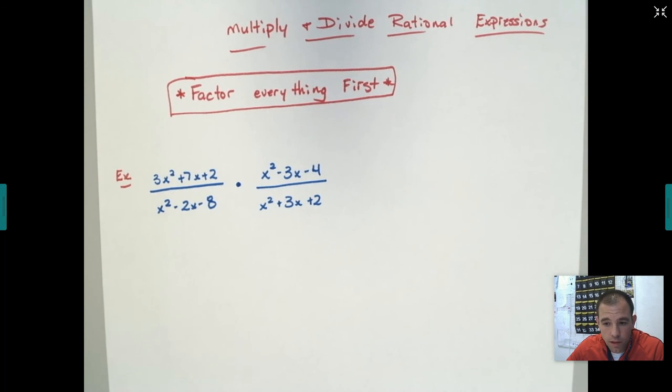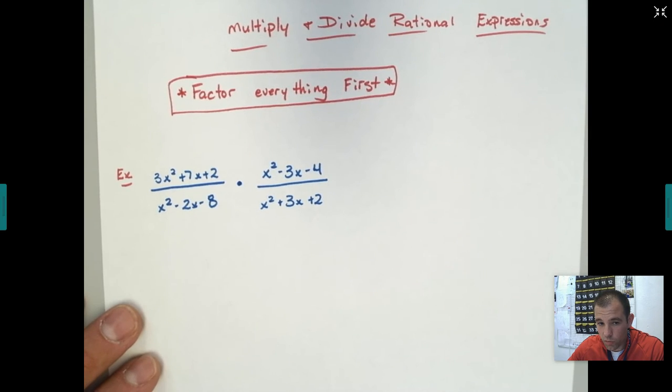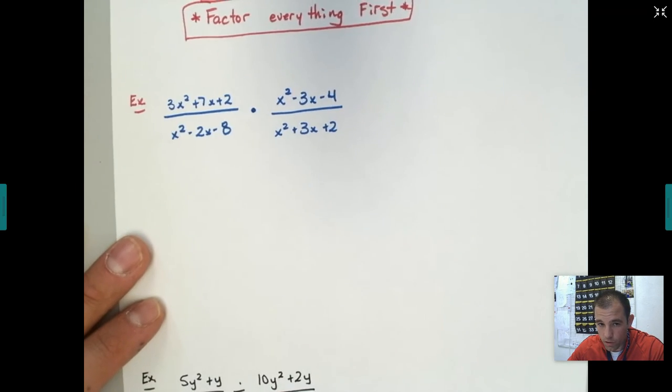So the last video you watched today was all about just simplifying rational expressions. Now we are going to multiply and divide them. They are very, very similar. So once you can do multiply, you can do dividing because it's basically the same thing. So we're gonna do one of each: one multiply and one divide.